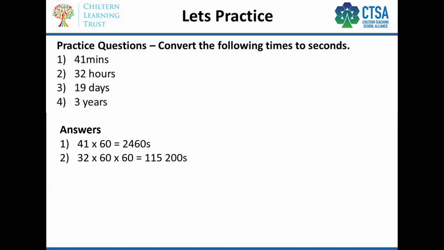However, I would suggest it's another thing that students have to remember on top of everything else they have to remember. They probably already know that there's 60 minutes in an hour and 60 seconds in a minute. So just teach them that they need to times by those two numbers independently would be my advice, rather than trying to get them to remember another number on top of all the other things they have to remember for their GCSE. But when we do that, we get 115,200 seconds.